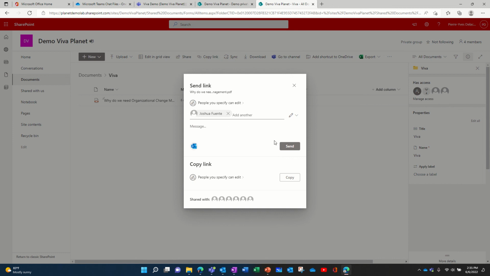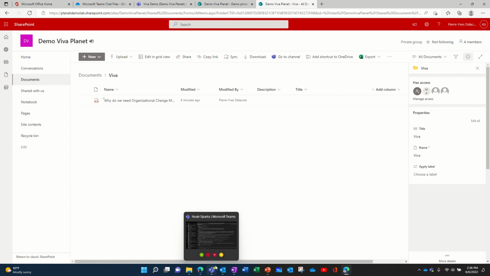Okay, Josh. So you can share with this specific person, and he will have access to the document, but he won't have access to other things like other documents, or to the team, so he won't see any chat. So it's rare to use that. Sometimes you have to. There are some exceptions, but most of the time you don't want to mess with the permissions in a team. But you need to understand it, so with better awareness you're able to make the right decision. Hope this was helpful.